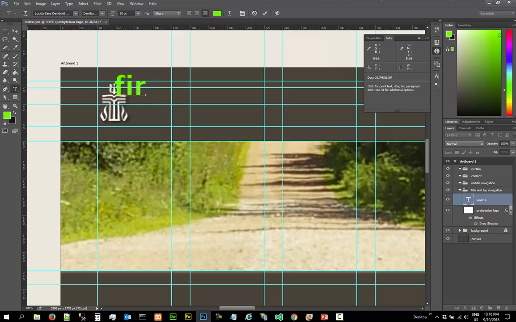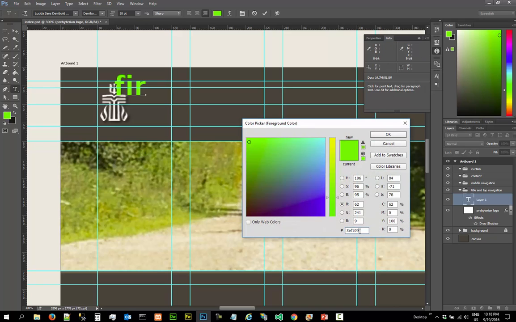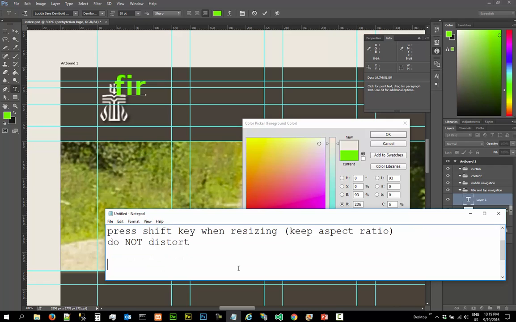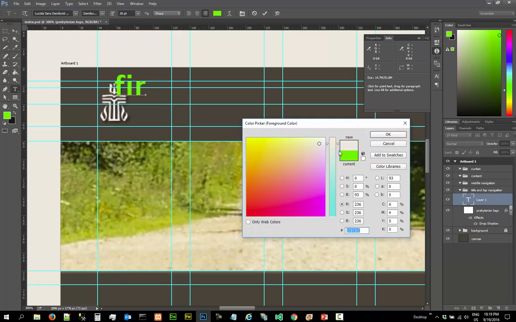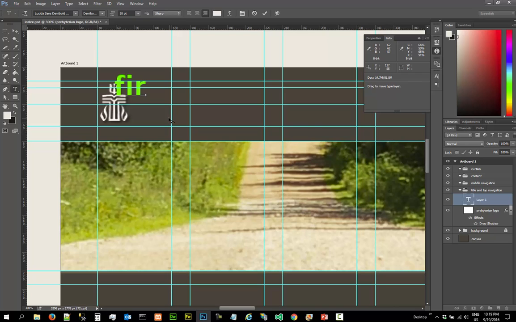So we want a different color. So let's change the foreground color to that EC, which is like a dark one.